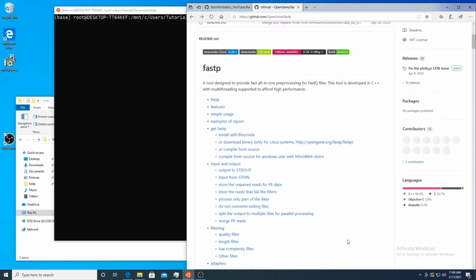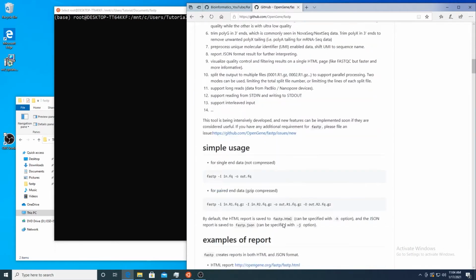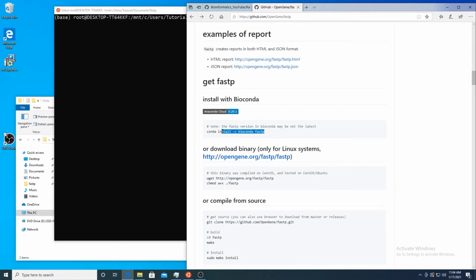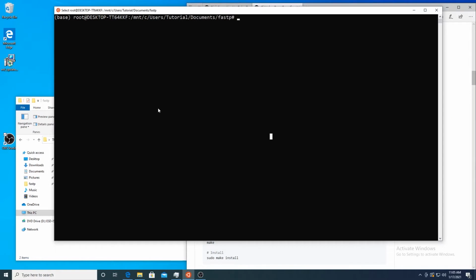If we go on their page, there's actually a little install link here. You can see it's in the Bioconda channel, which makes it really easy for us to install, since we've been doing everything with miniconda. To install it, like it is on their page, you can do conda install -c, then specify the bioconda channel, and then fastp.